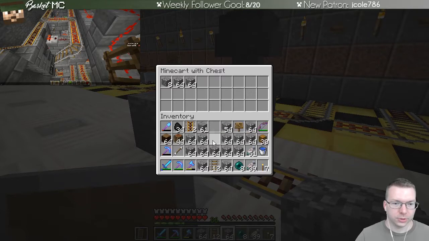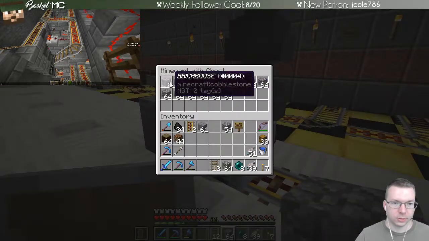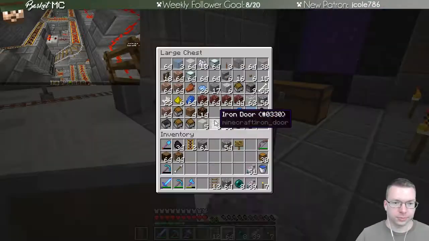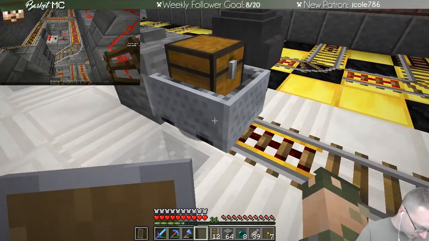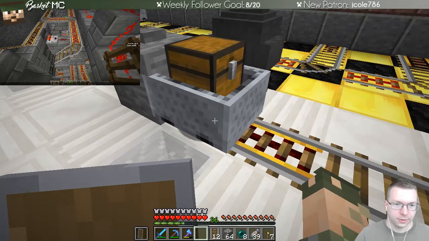So 1, 2, 3, 4, 5, 6, 7, 8, 9, 10, 11, 12, 13, 14. You have caboose tokens enough to actually get there. Good. So that is 3, sort of.